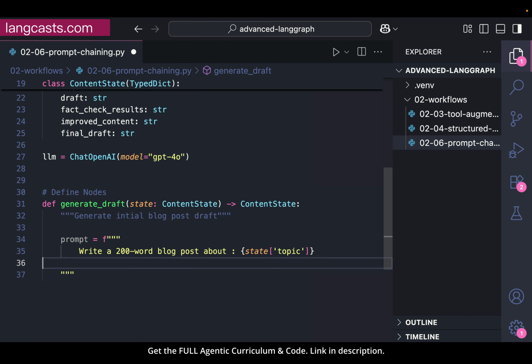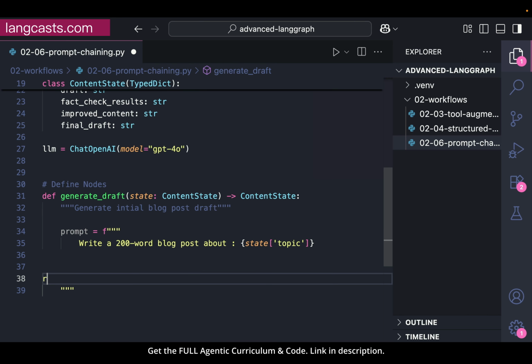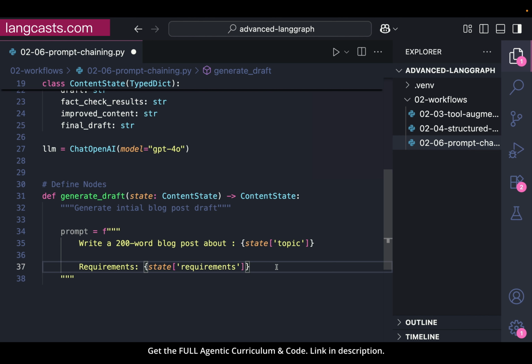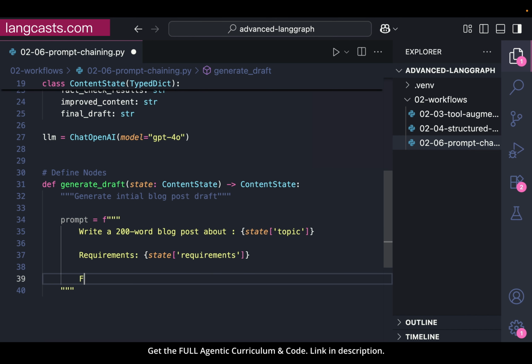Requirements, let's also get that from the state. Good. Then we give it some further instruction and say focus on creating engaging, informative content. So that's our prompt.